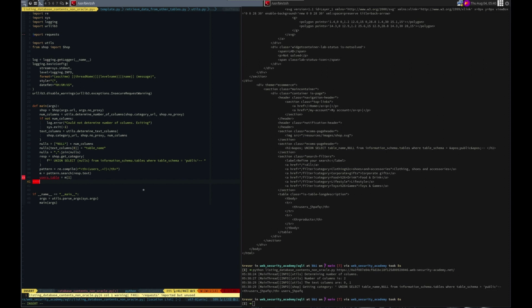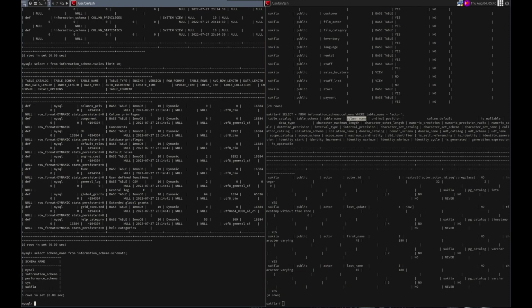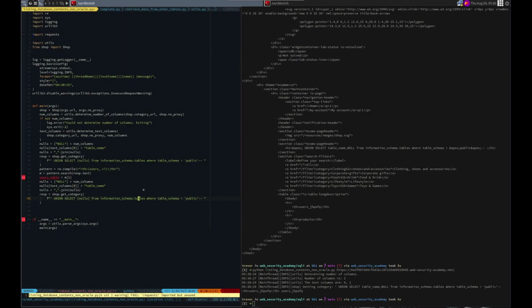And so we need another nulls, all of this. Columns, table name, nulls join, union select nulls from information_schema. It's not tables this time, it's columns.